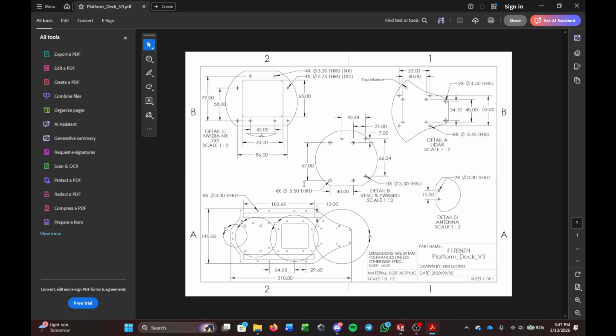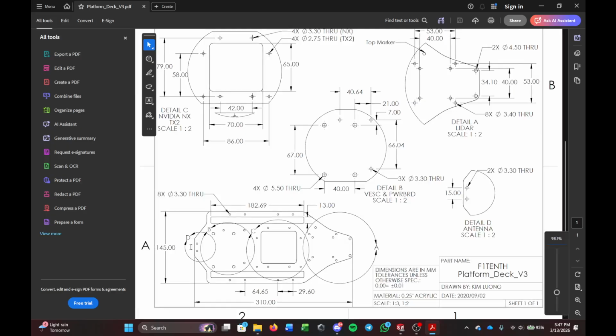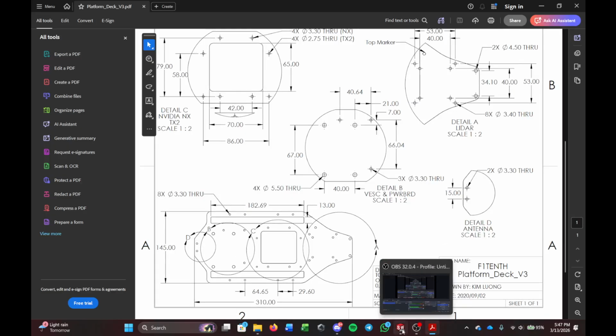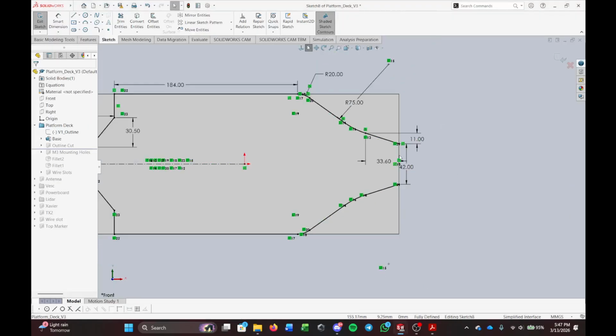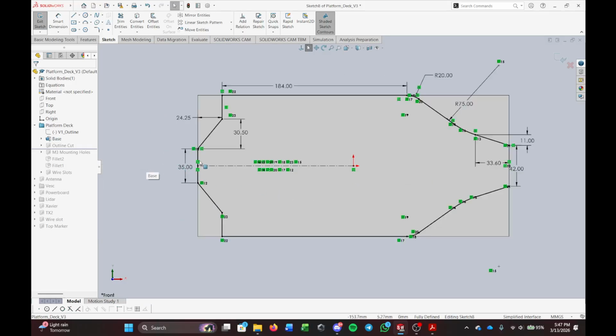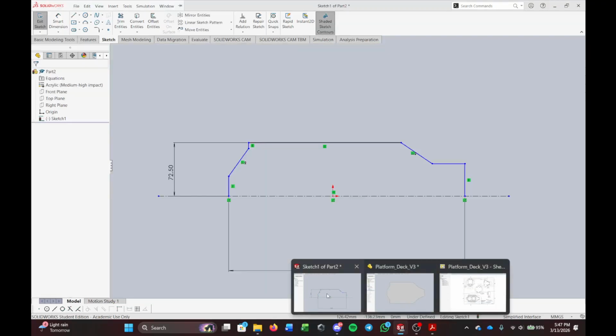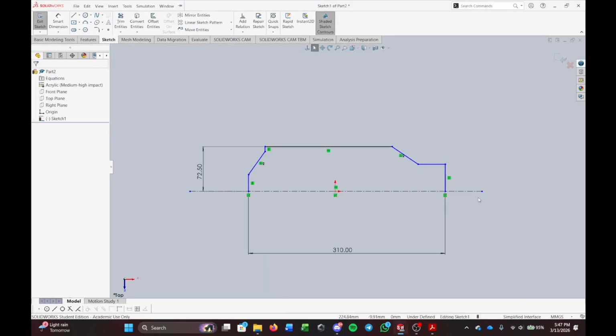If I go back to the drawing, I'm given information for the cutout, but if I go back down here, let me zoom in, I'm not given information there. So that's that. But all right, now we know that that side has a height of 42, and then that side has a height of 35. So back out of this, we're gonna go back over here, and then once again, I'm working with half of my part.